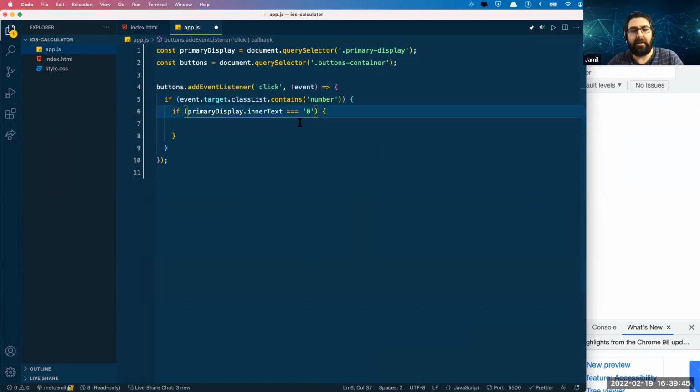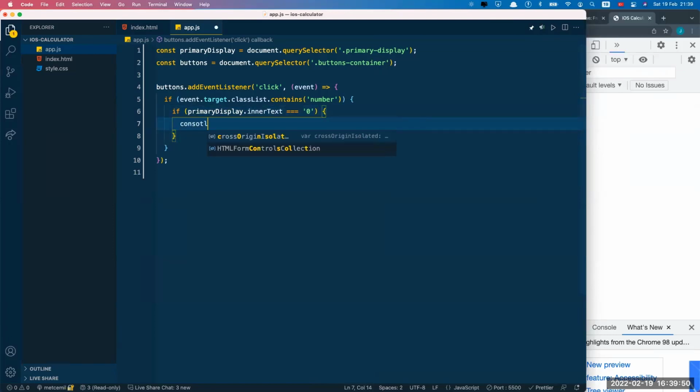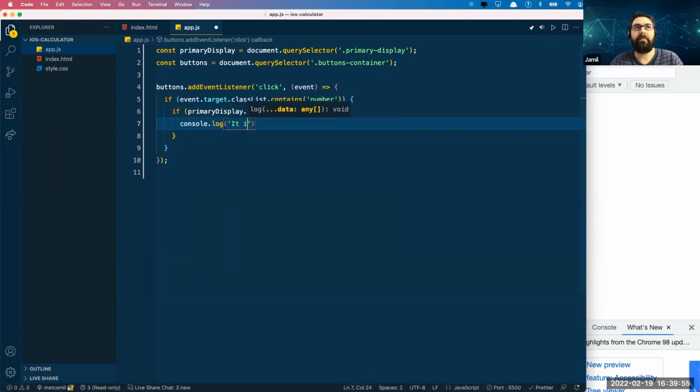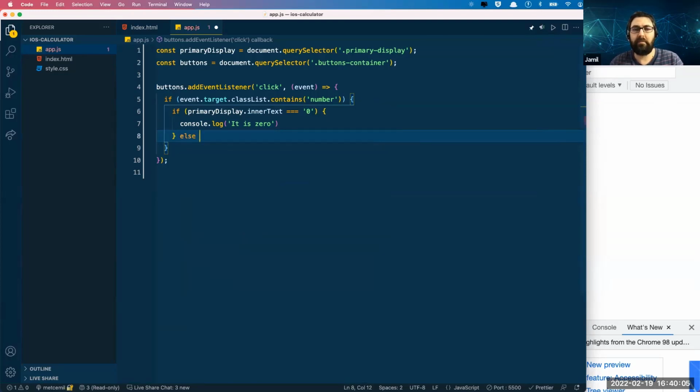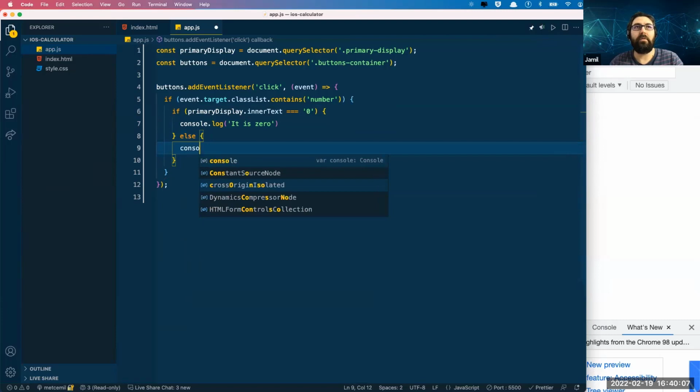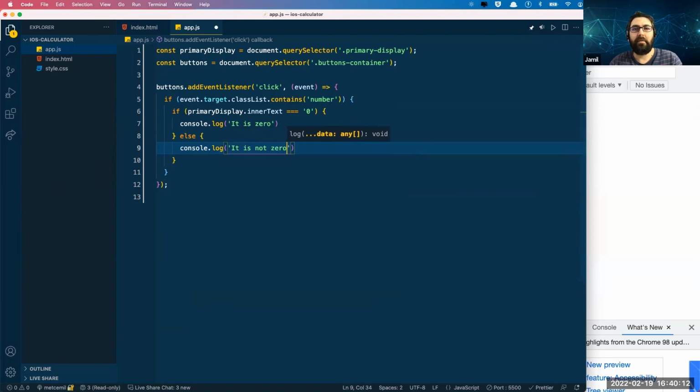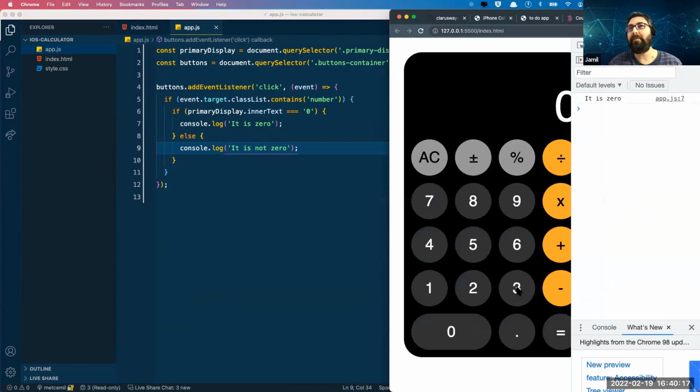I used the triple equal sign, and let's just console log it's 0. And else, I think we can say else, console log it is not 0. So, okay, let's just try this. 0 and also 0. That's interesting.